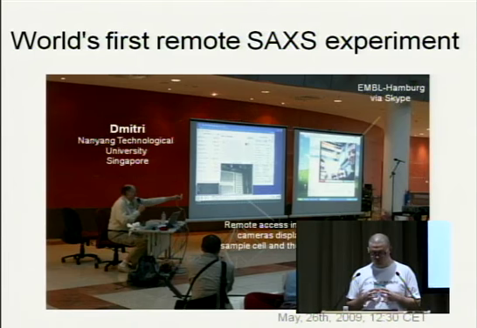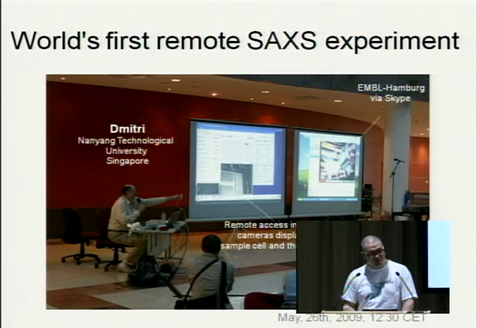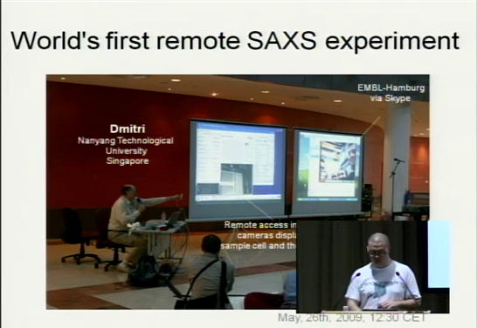This all permitted the world's first remote SAXS experiment. Dmitry, my boss, was in Singapore, and in May 2006 he was able to demonstrate how he would control the beamline and actually collect the data from a protein. I must say we don't have that many users who use remote access, but we do have some. Usually these are users who are fairly confident with what they are doing and who prepared all the samples carefully, all the concentration series. Our job is just to take it from dry ice, put it inside the sample changer, and the user will do the rest.